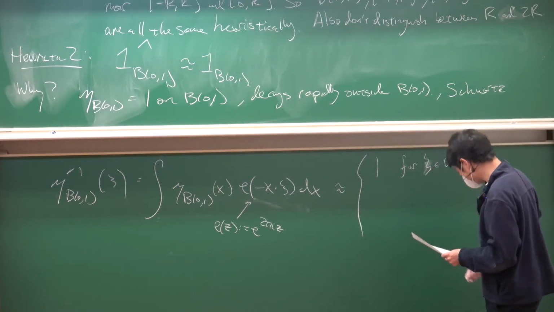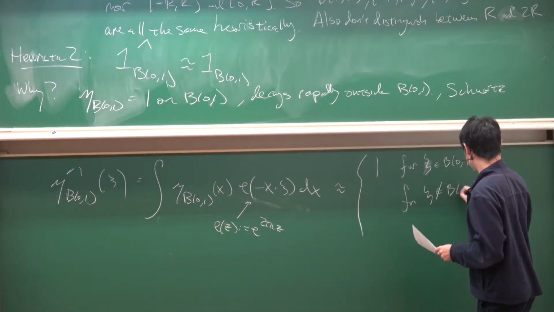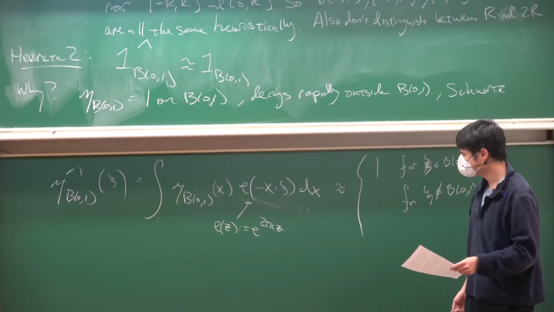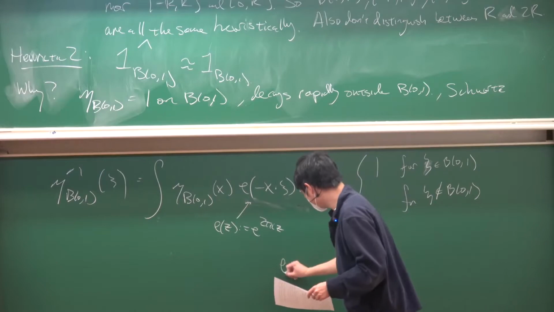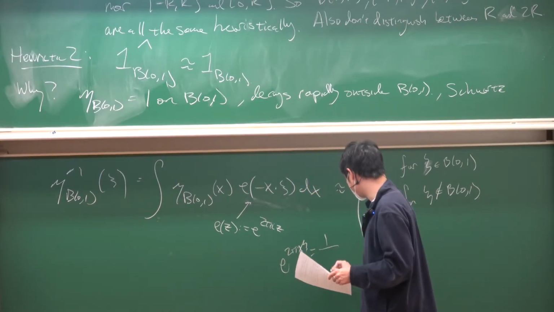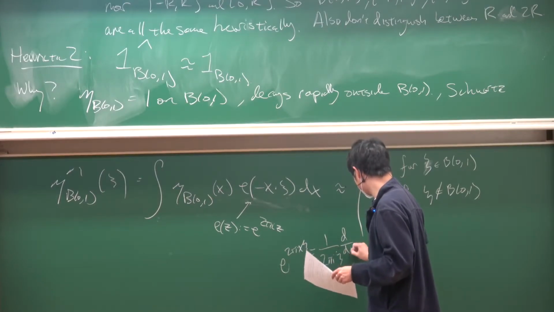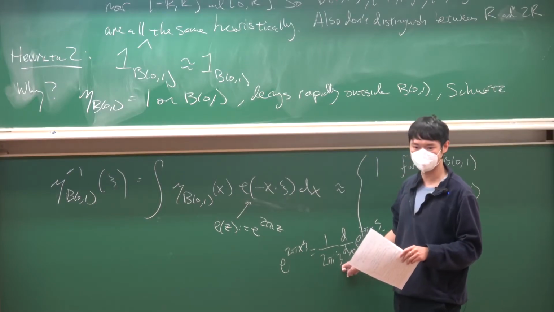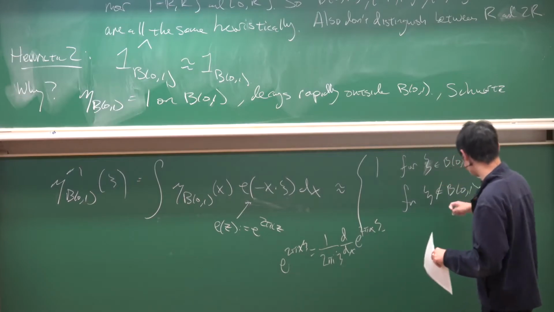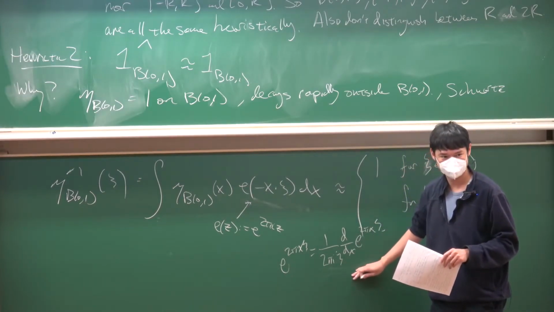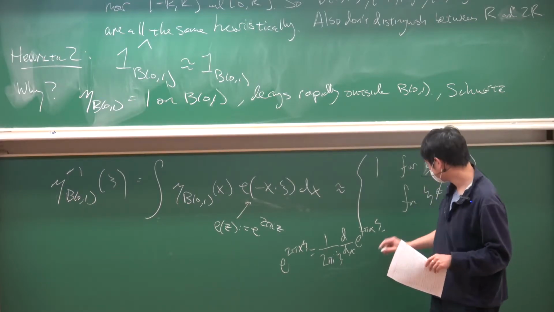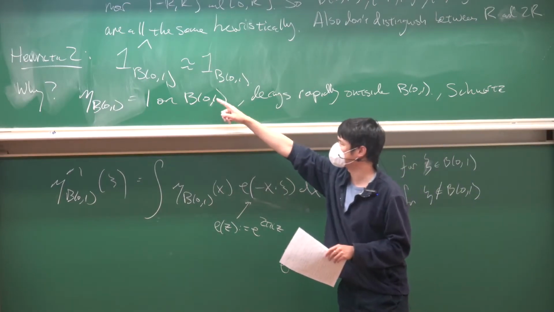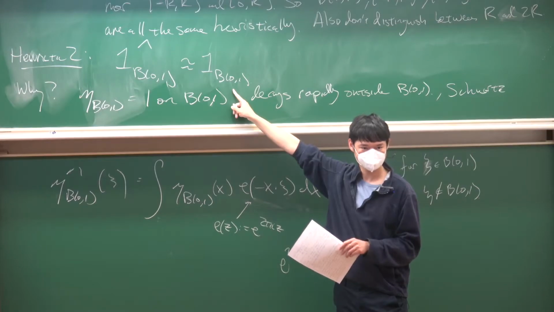Okay? And then if I'm not in the ball, I should get rapid decay. The way to see rapid decay is you just integrate by parts. Right? So e to the 2 pi i x ξ, what is that? Well, that's 1 over 2 pi i ξ times d/dx of e to the 2 pi i x ξ. And I can repeatedly get as much decay as I want as long as I'm far away from the origin. If ξ is not at the origin, then this is an okay integral to do. Does this make sense? All right, so I have rapid decay, and so that's why we're going to pretend that the Fourier transform of the unit ball is the unit ball. Okay? Are there any questions?